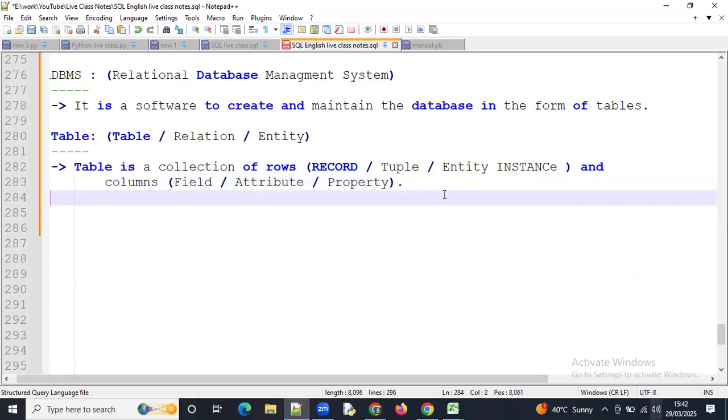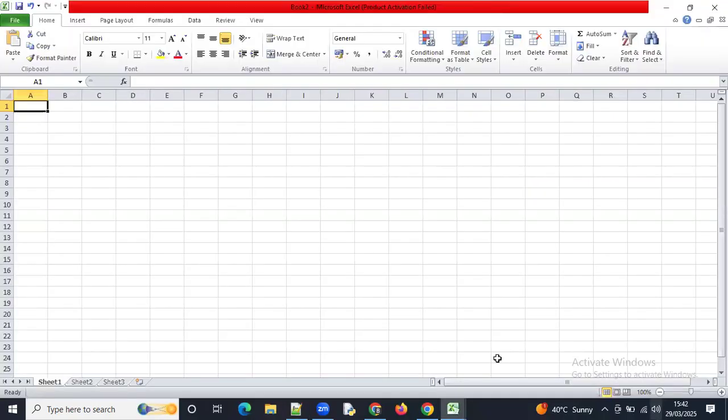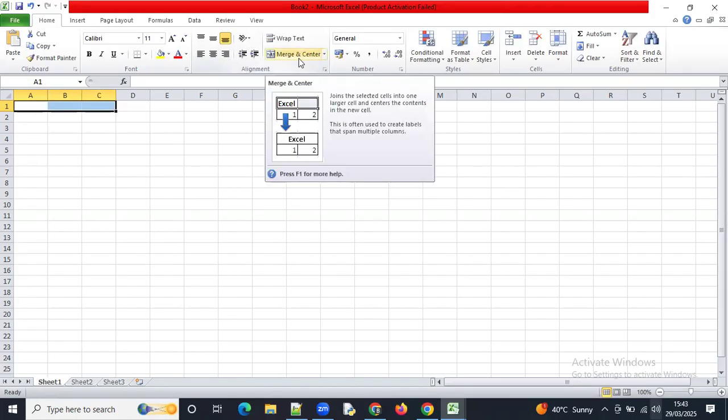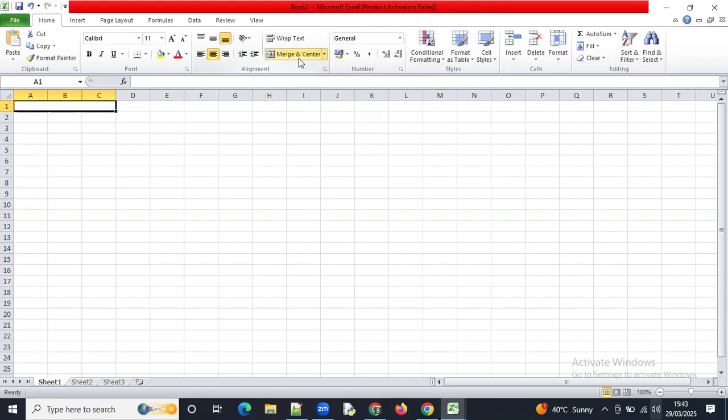Next, the example of a table. Let's consider one table here. The table name is employee.